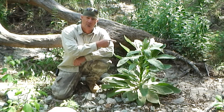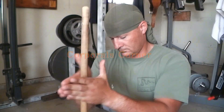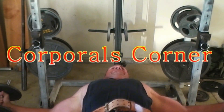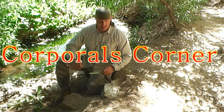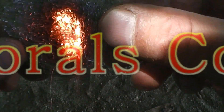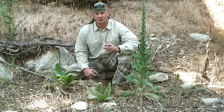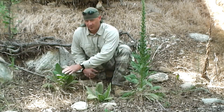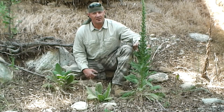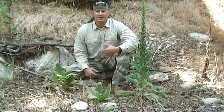Today on Corporal's Corner we're going to be discussing the mullein plant. What we have in front of us here is the mullein plant. This is a biannual plant, meaning it has two growth stages over a two-year period. The first year are these broadleaf bouquets you see here in front of me. The second year is followed by a green leafy stem that flowers during the summer season. What I want to do is get a close-up for material identification of this plant, then we'll go into some uses.